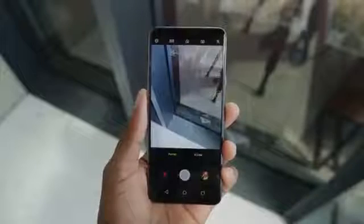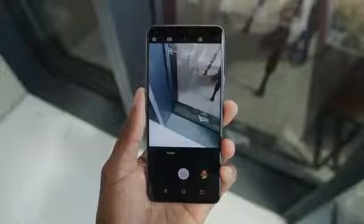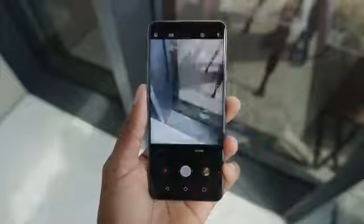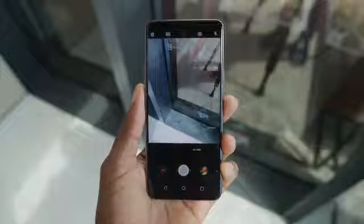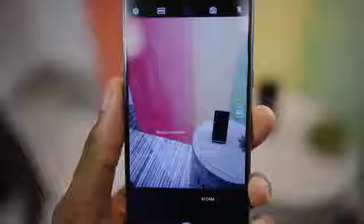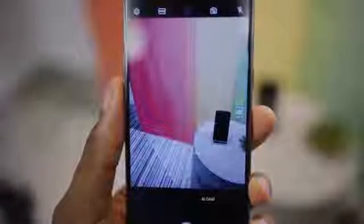So the main place you'll see it in this G7 is the camera. Now in the camera app, there's a portrait mode button, and there's also this huge new AI cam button. So if you open that up, you'll get this different mode that identifies and recognizes up to 18 different situations, similar to what we saw with the P20. So it has a pet mode, a food mode, a sunset mode, a fruit mode, all that stuff.